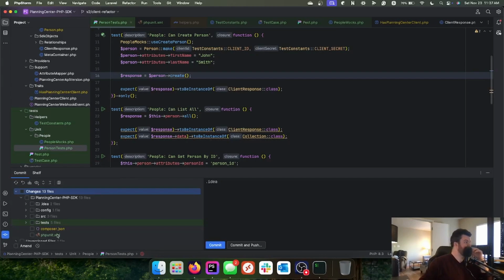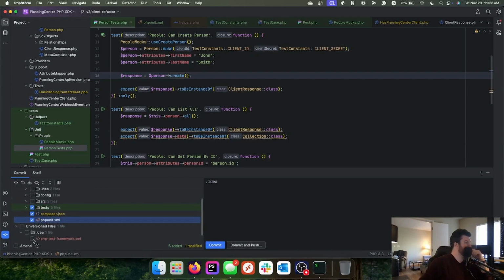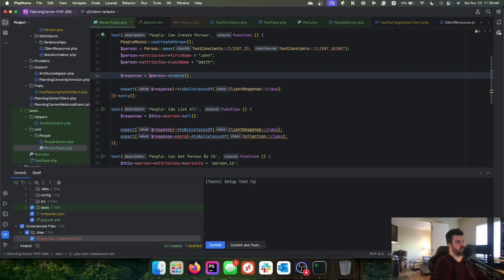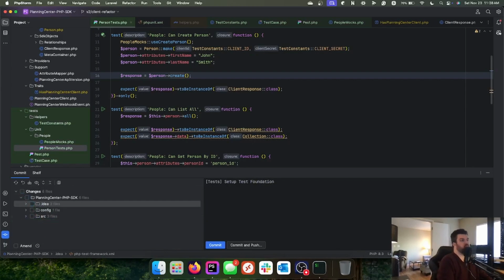We'll go ahead and commit all these quote unquote changes. Tests setup test foundation, because in no world are any tests written.